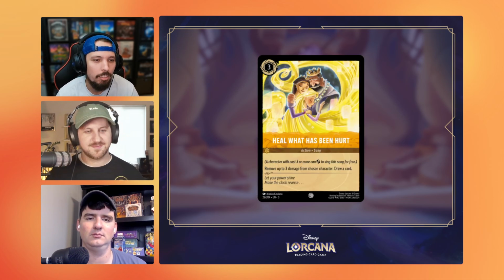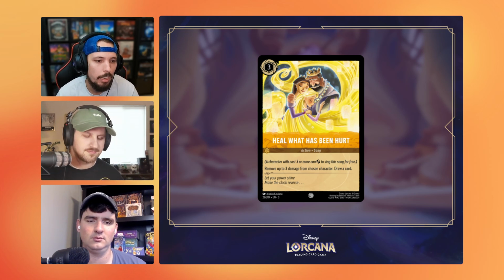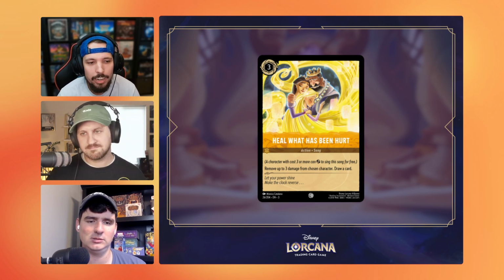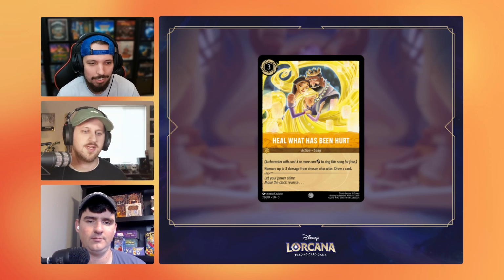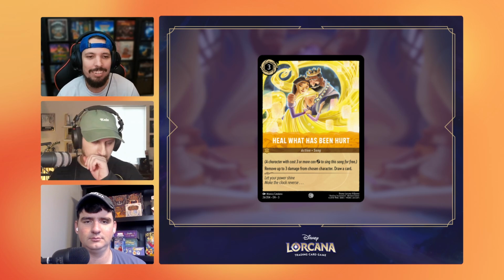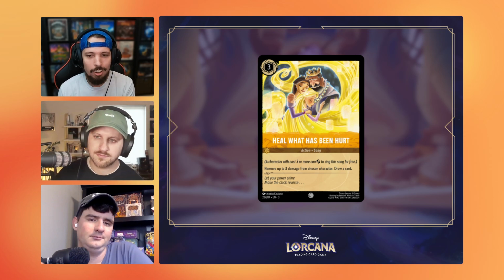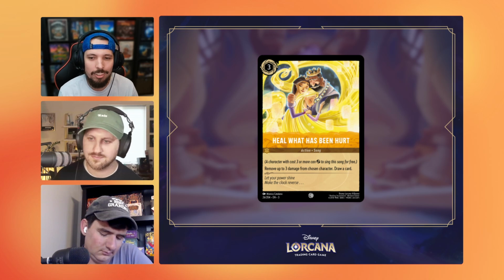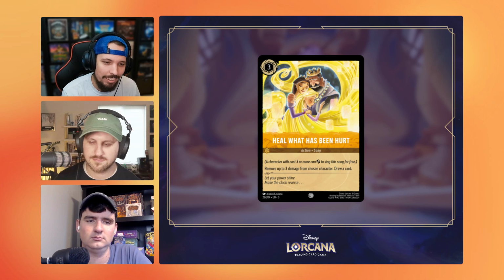Heal What Has Been Hurt. 3-cost inkable Gamboge action song. Remove up to 3 damage from chosen character. Draw a card. So it's kind of like Friends on the Other Side for Gamboge, except instead of drawing 2, it's healing 3. Heal and draw. If you think about it, all of the 3-cost ones have draw a card plus whatever that color's good at. Friends on the Other Side is draw 2 because Amethyst is all about drawing anyway. So this one's heal 3, draw 1.